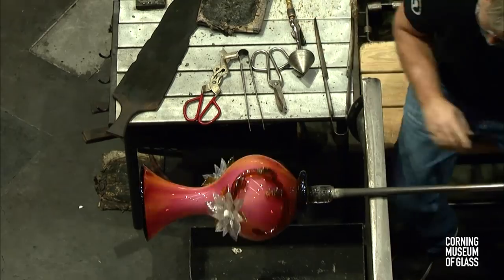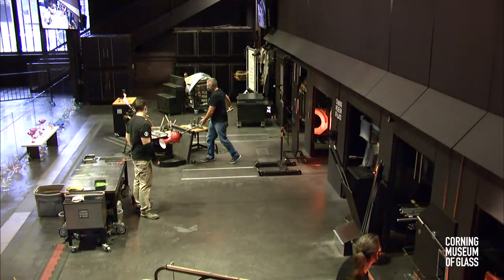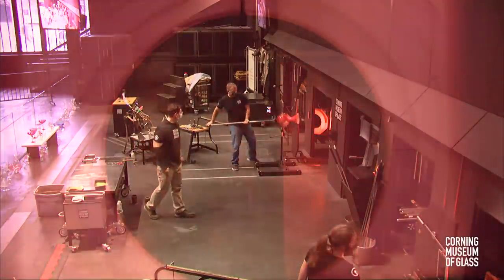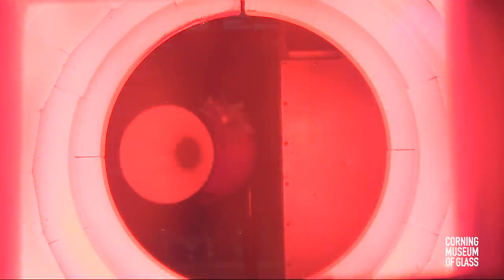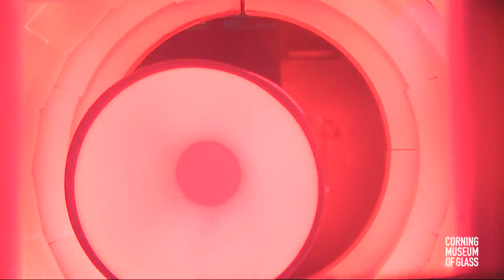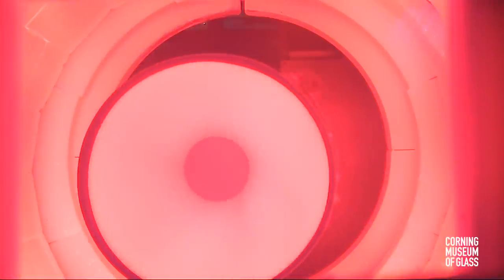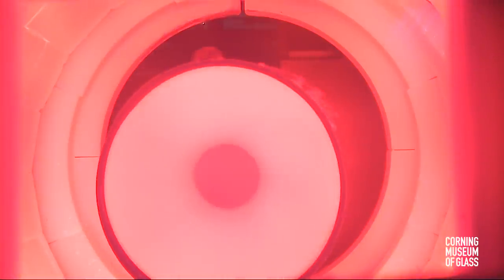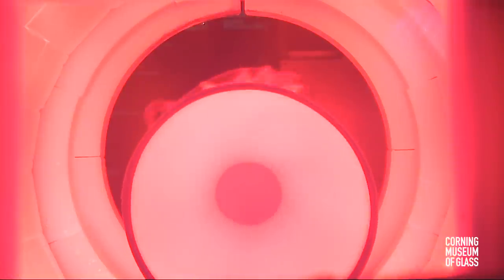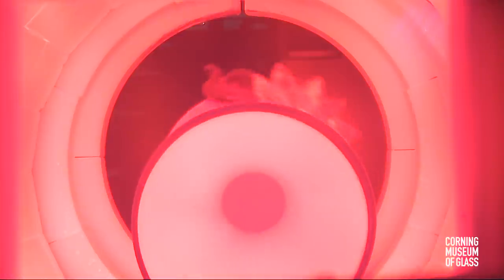George is multitasking now. He's got the babysitting duties, making sure that the piece stays warm, giving it good flashes, monitoring things with the torch, making sure the honey doesn't get too cold. The little tips of these flowers are also very delicate, so it might be giving them a little extra love. Ready?